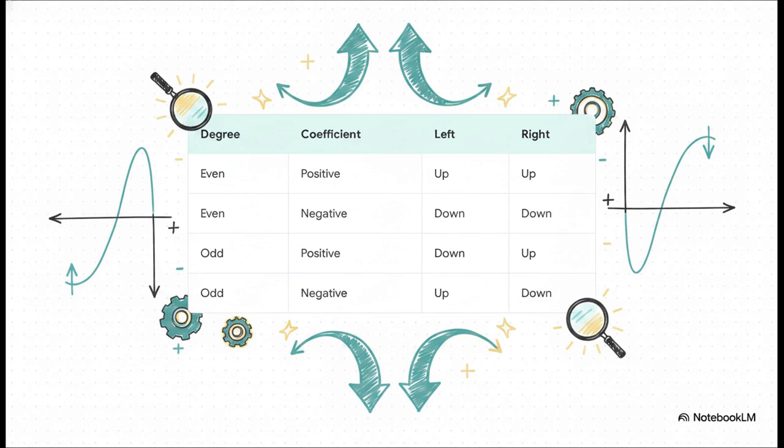The leading term test proves that just by checking 2 simple things on that boss term, whether its degree is even or odd, and whether its coefficient is positive or negative, you can predict exactly where the ends of your graph are pointing. If the degree is even, the ends do the same thing. A positive coefficient means both point up to the sky. Negative means both point down. If the degree is odd, they go in opposite directions. It's this elegant little shortcut that gives you this sweeping frame of your graph in like 2 seconds.